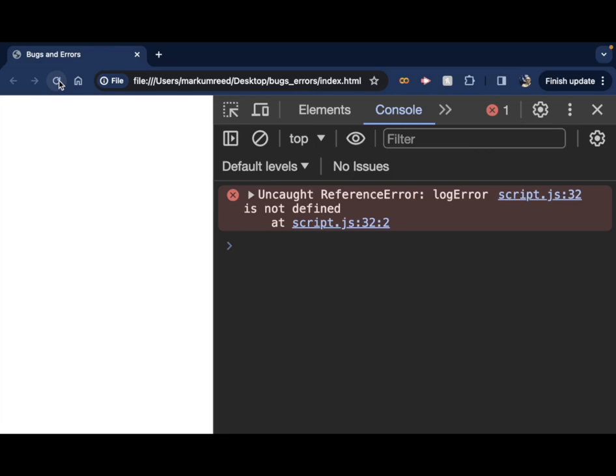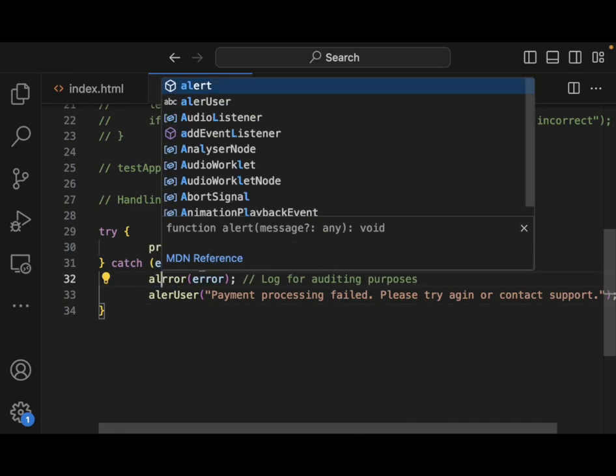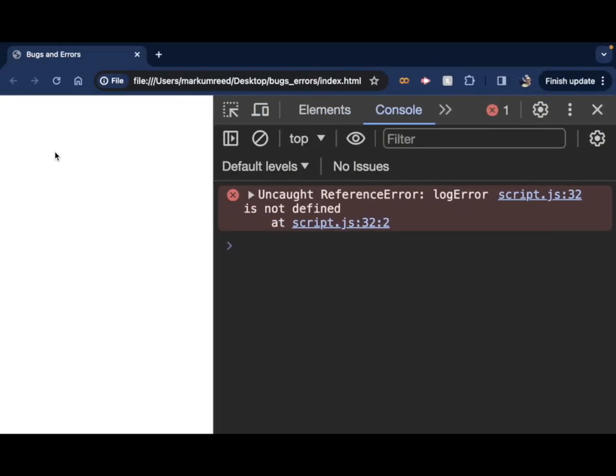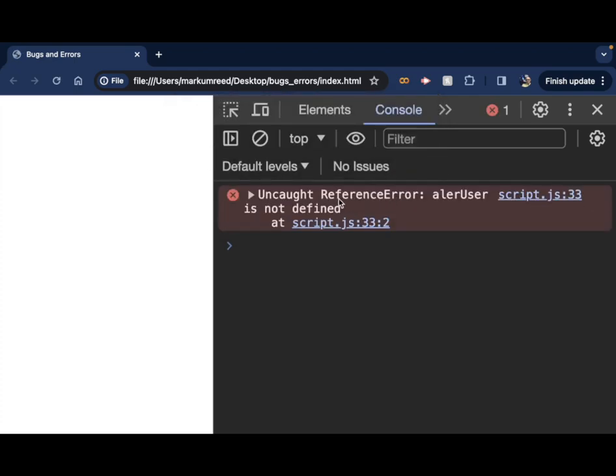We can refresh this. Log error is not defined, so maybe we can actually just do something like this. Let's change this just to alert. Okay, so here it actually pops out, reference error, processing payment is not defined. We can hit OK.